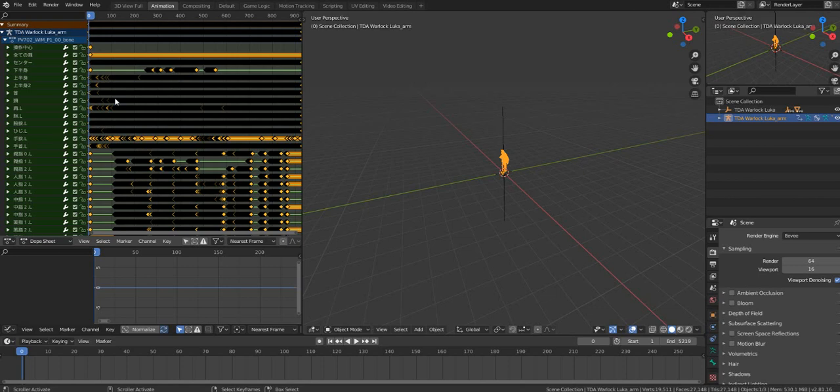And if you scoot your animation over to like frame 10 or something like that, and your partner is over there on frame 0, then he's going to start at 0 and yours is going to start on 10, and you're not going to be in sync. So make sure that you always put your animations back on the start frame.